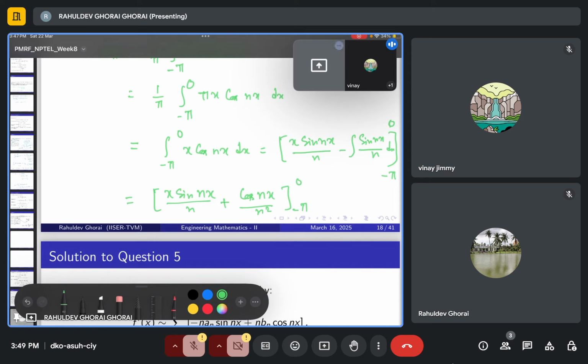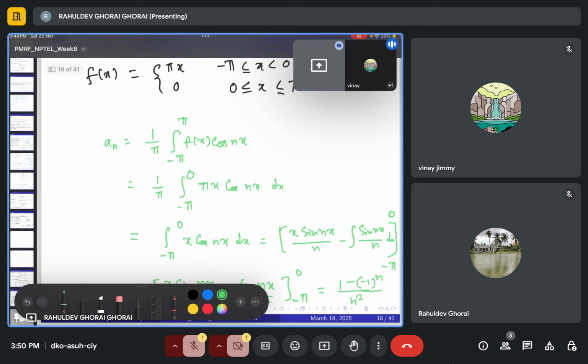So that will give you, right, minus pi to 0, yes. So when you put 0 or minus pi, this quantity will vanish. So you will be remaining only with the n cos nx part. Cos nx at 0 is always 1, but at pi or minus pi it is oscillating, so minus of the whole divided. So there is what you get, this is an.